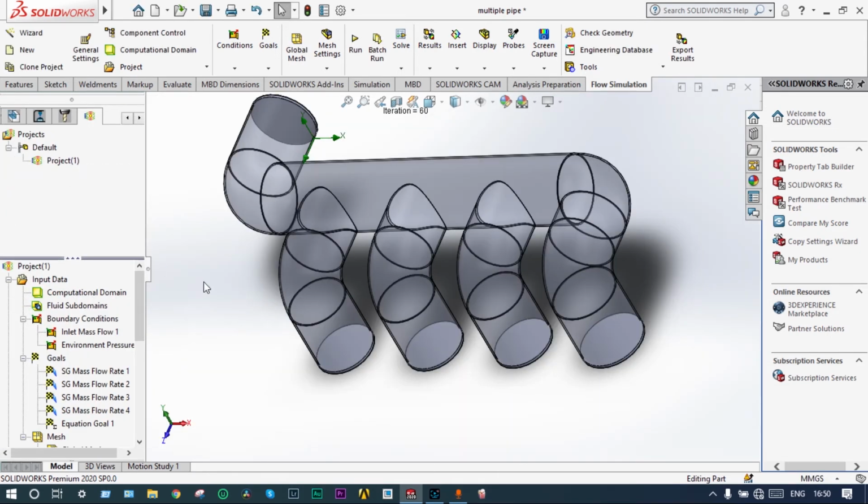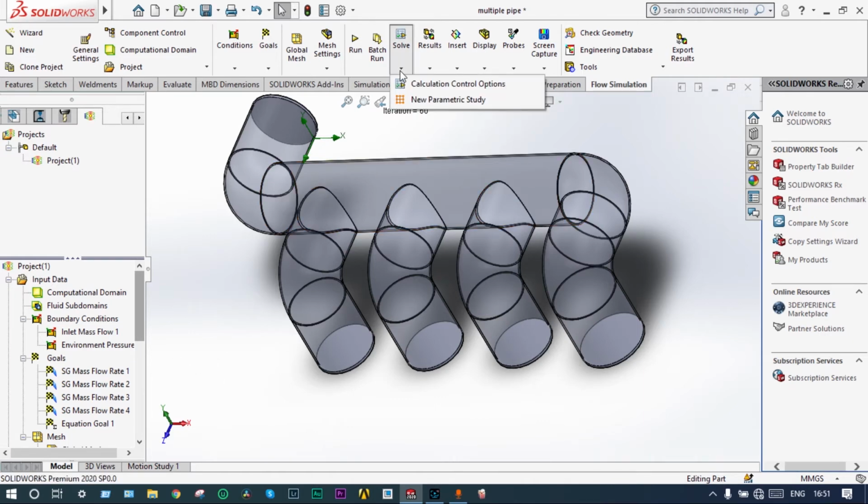Now we want to go for some kind of parametric study. What we want to do in a parametric study is, we can see that at different diameters or different parameters or different inputs we will have different outputs. So we'll vary different inputs and see how the outputs change. If we change the input flow rate, at different times we'll have different flow rates from these different exit ends, right? With one analysis only, we can have different inputs and different outputs. We'll see how it can be done.